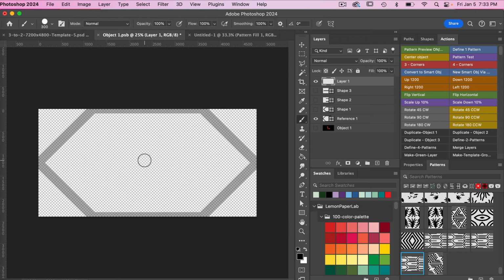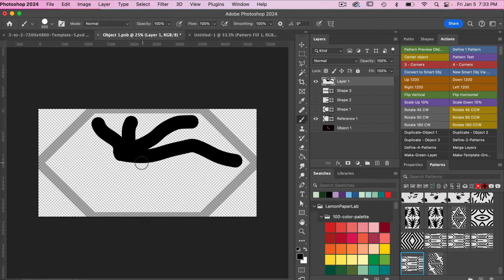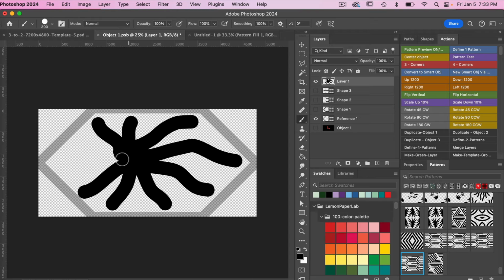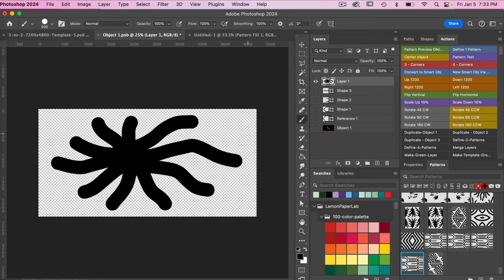So let's go ahead and start a little bit offside, and then I'm just going to create some more of those kind of organically wavy lines here, working into the various corners of our shape. And you don't necessarily have to work into all range of this shape, but it just gives you a reference. So we'll go ahead and save this. I'm going to turn off that reference layer, Command or Control S to save it.